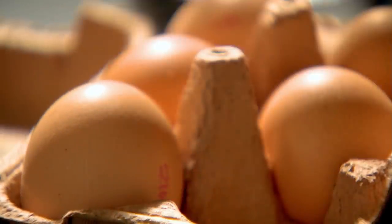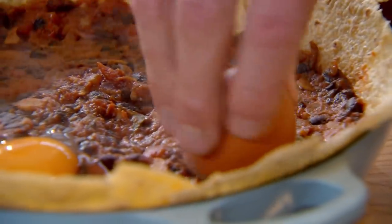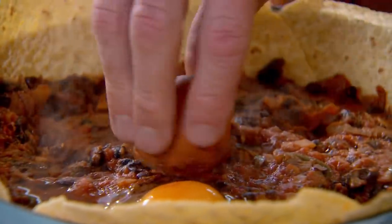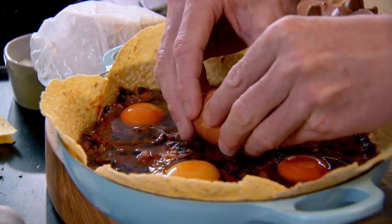Now, your eggs and cheese. Get the base of the egg and just make a little hole in there, then crack the egg into it. Add one, two, three, four, five eggs and one in the middle. Gently crack and get each egg to sit inside, almost like it's a little dugout, and then one for the center.